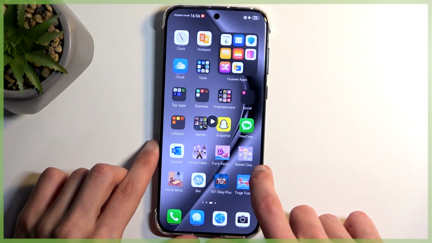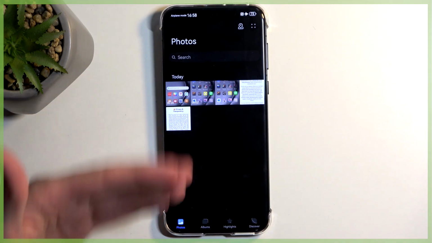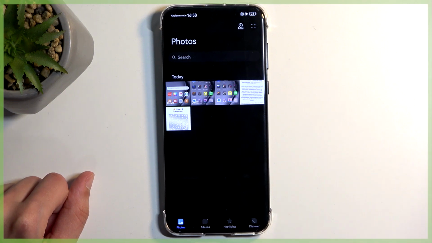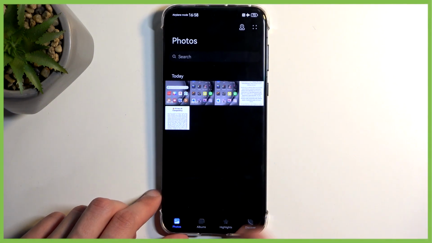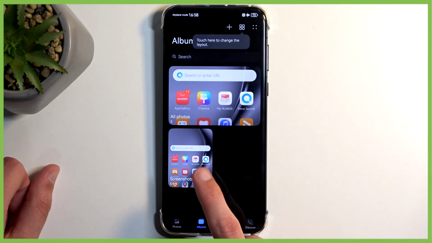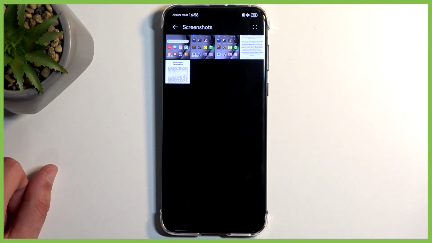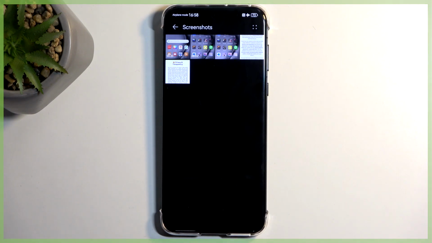Now, as you can see, it is being shown under Photos, so the tab where you will find literally everything. So later on, it might be easier to find your screen recordings, along with also screenshots, in the album folder and navigate to screenshots, as that's where the device stores your screen recordings and also screenshots. So it has a dedicated album for making it easier to find them.